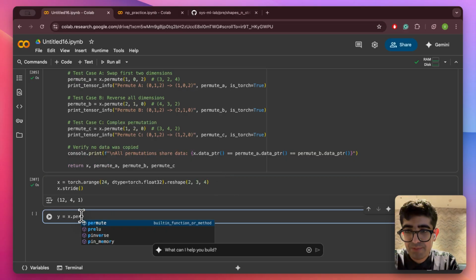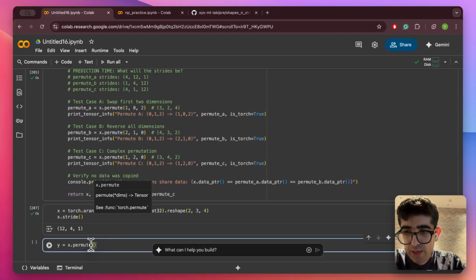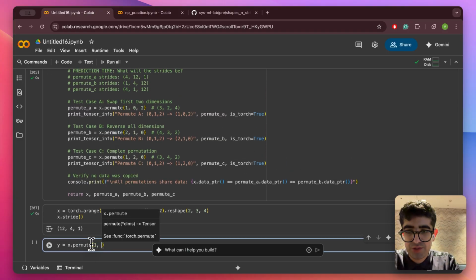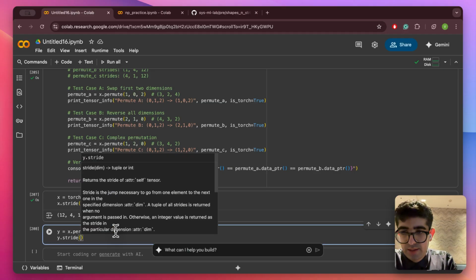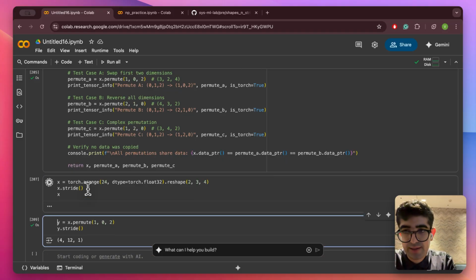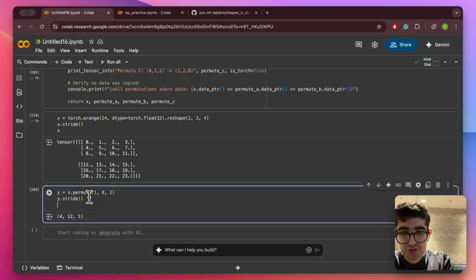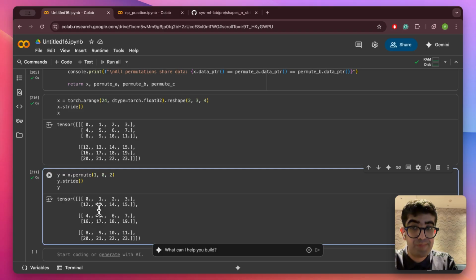If we take a permutation of x, and let's say we swap the strides of the first and second dimensions, then the stride of y is just the swapped strides of the original tensor. And this is what the original tensor looks like. This is the permuted tensor.